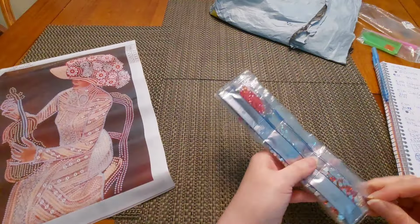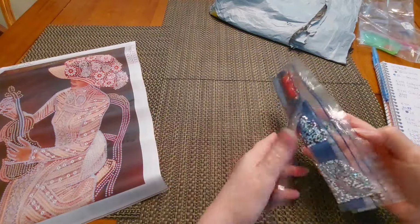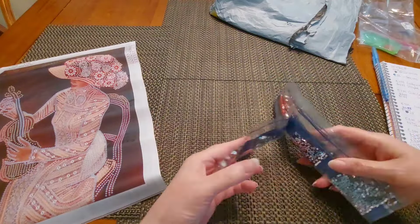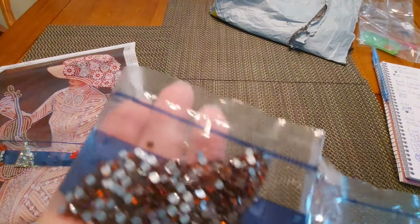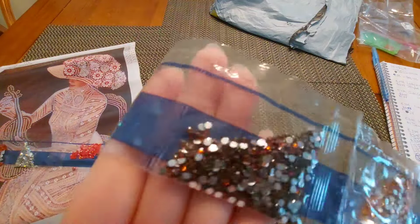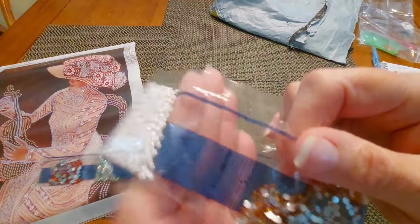Now, let's look at the drills real quick. Sorry for all the crinkle. Unfortunately, it's a necessary evil if I want to show these. I'm going to start right here with our beautiful clear rhinestones. We have, oh, a gorgeous deep red. Orange. Ooh. I don't even know what to call that. It's almost like a deep orange. A really cool brick color there. Teal. A lighter orange. Almost golden.